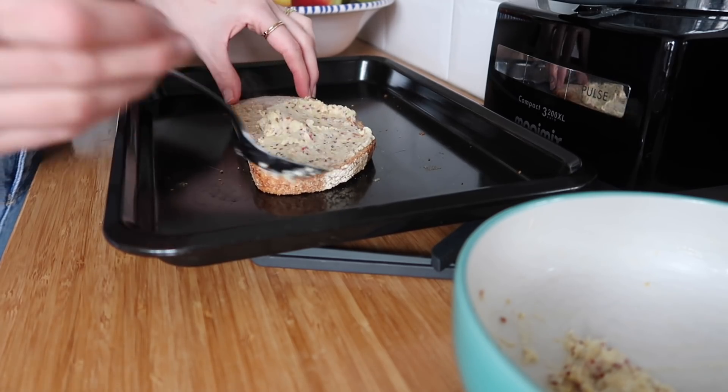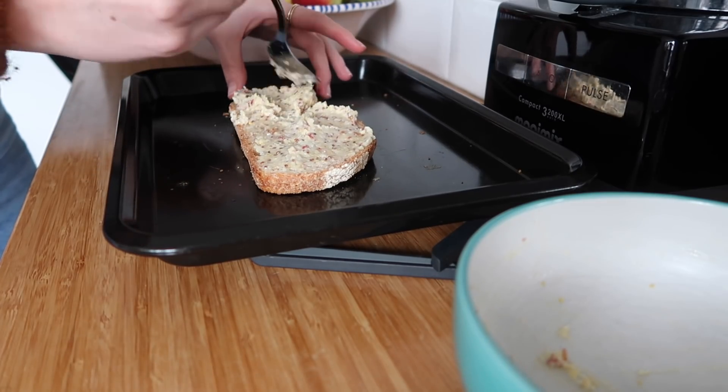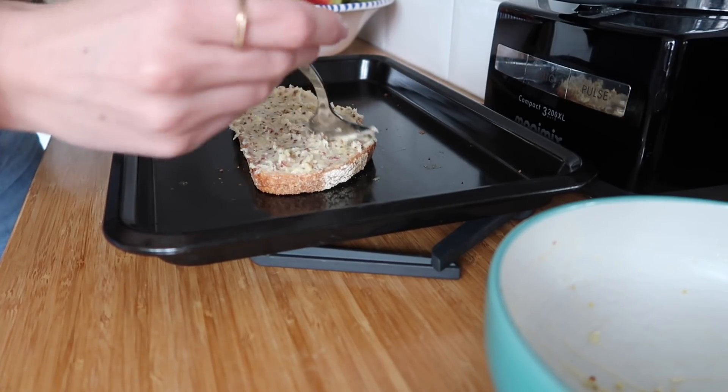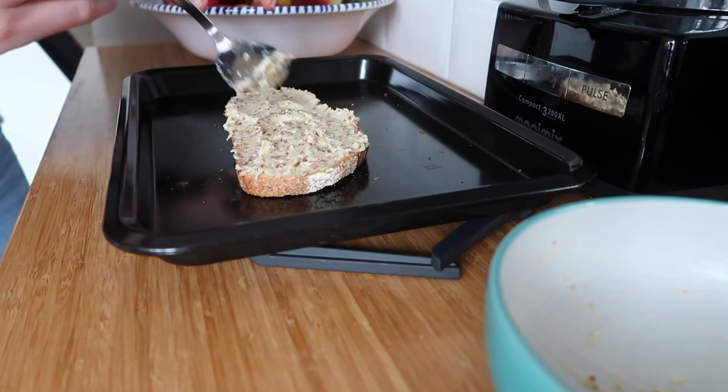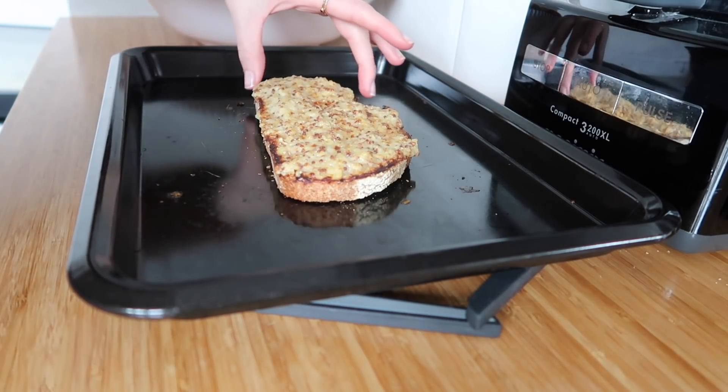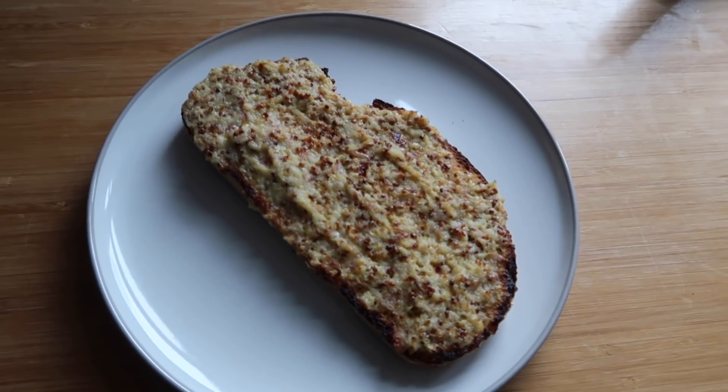We've had croissants, we've had two rounds of toast, I'm going to eat a whole bowl of dal later on — this is what the weekend is about. I'll be honest, I've eaten a couple of mouthfuls of this in the break whilst waiting for the bread to cook, and I've also eaten all the apple slices. Oops. Here's where you've got to take it out — when it starts to get golden brown on top, that is the good stuff. It looks so unadvertising but I can promise you this is the lunchtime of champions. Make this. Report back, let me know what you think. You've probably got bread, apples and cheese. It's actually particularly good if you can find truffle mayonnaise — sometimes I dip it in that if I'm feeling really extra.